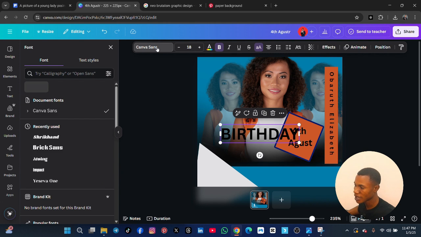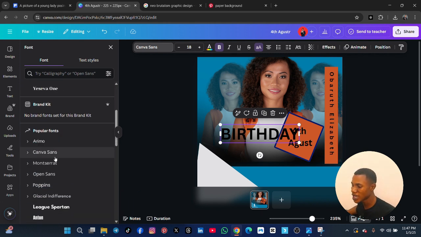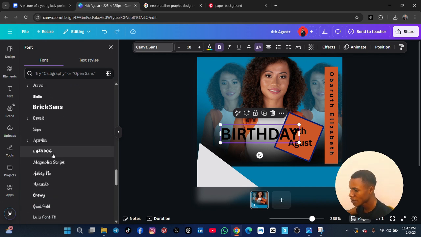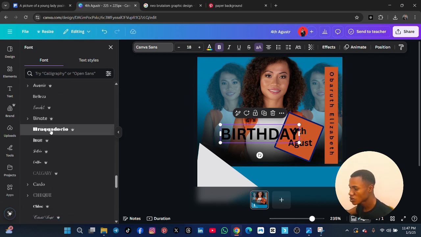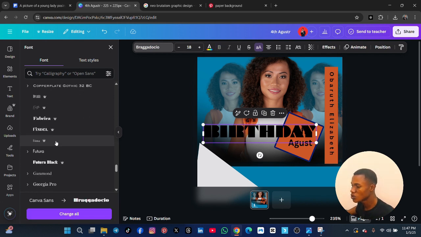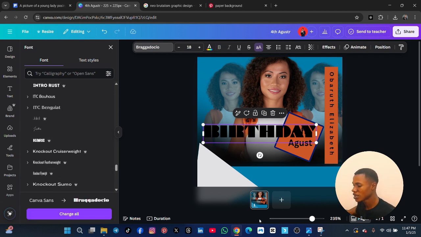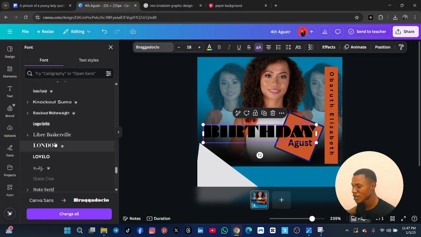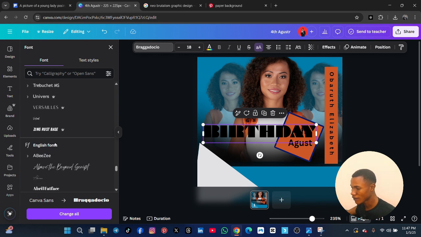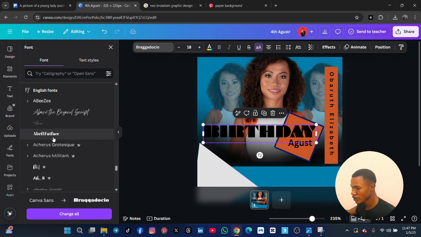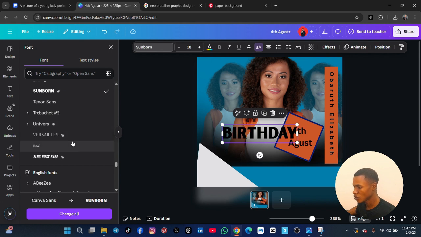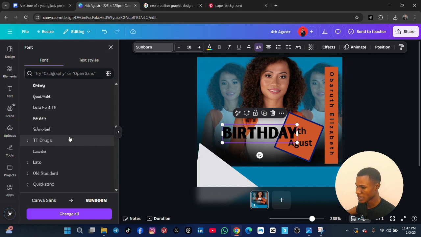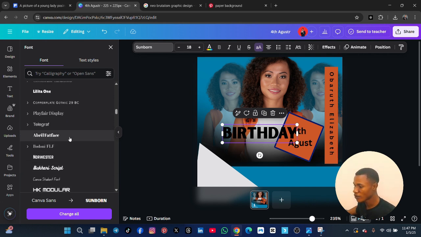So you're going to come to font type. If you cannot find the particular font type, I've already shown you where to download the font type. I don't know if I'll be able to find that particular font type here. If I can't find it, I won't stress myself because I've taught you that from the beginning. You should be able to find the particular font type that will show exactly like this, because that thing is font type, right? It is not spelling one by one, it's font type. If I can't find it, you should be able to find it on your own. When you do it like that, the font type is as if it's progressing. So go to font fabric and find it there.